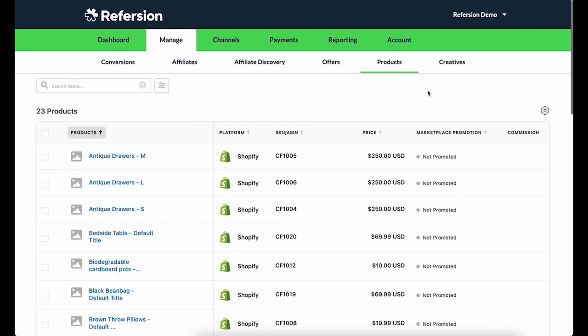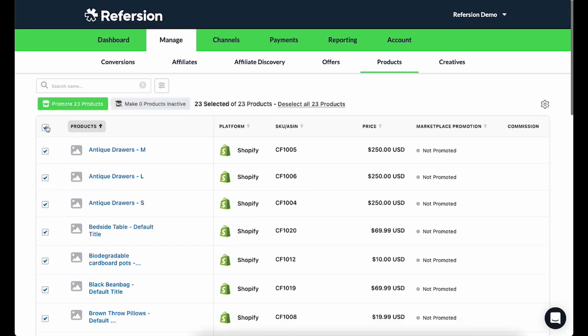We also saw earlier that you have the option to show products to affiliates based on their offer. When you do that, your affiliates will have access to a Products tab in their affiliate dashboard, where they can see each of the products that you're promoting and quickly grab links for each product to promote. In order for any of your store's products to show up anywhere, you need to promote them from here. You can select them all using the checkboxes on the left and then click Promote.